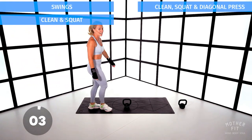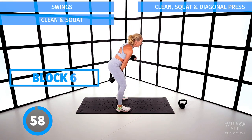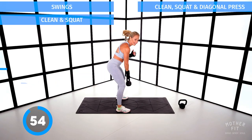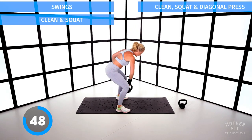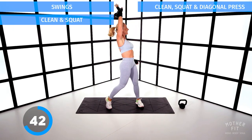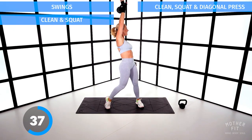Okay, ready, right side. 4 swings, let's go. 4 swings, right side. 1, 2, 3, and 4. Now squat down, catch. 1, 2, 3, and 4. Now it's the catch, diagonal press. Pivot the foot. Take it to the floor, press it to the corner of the room.